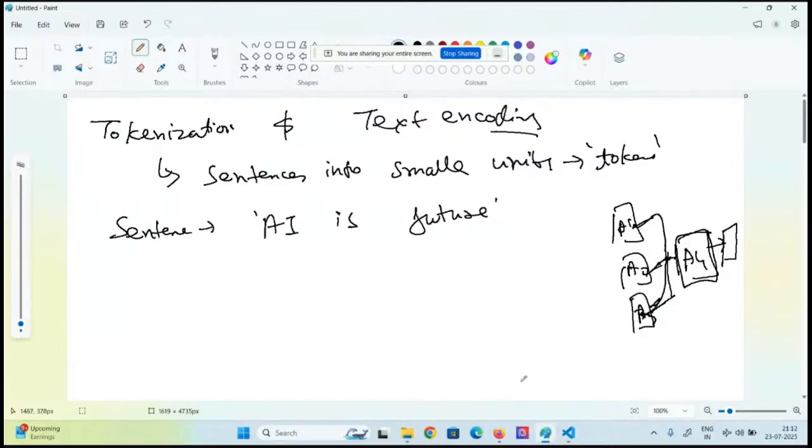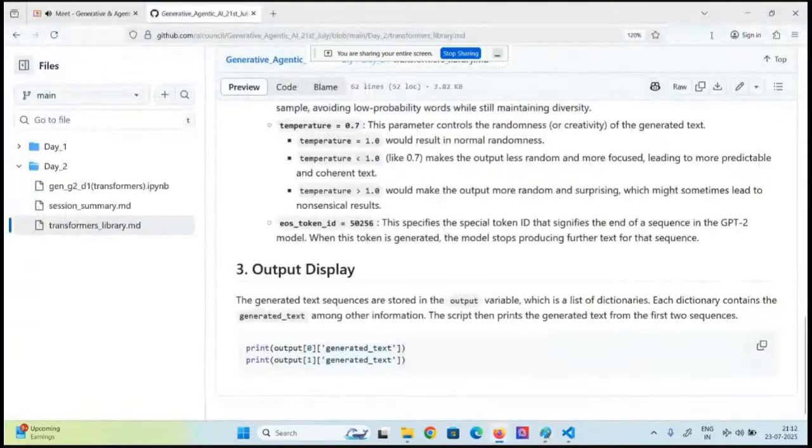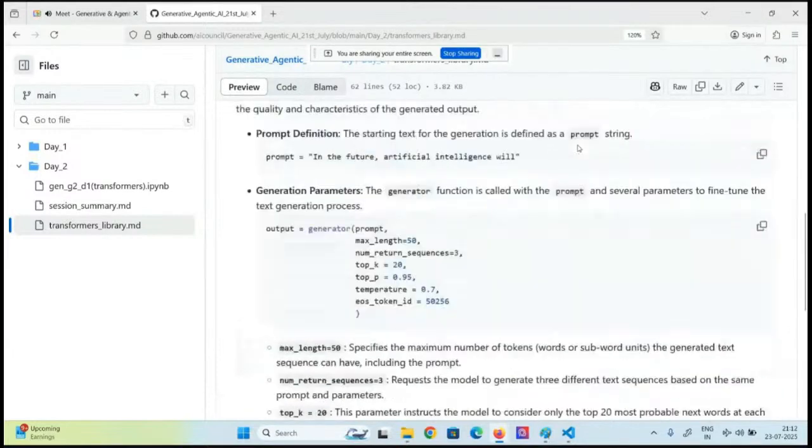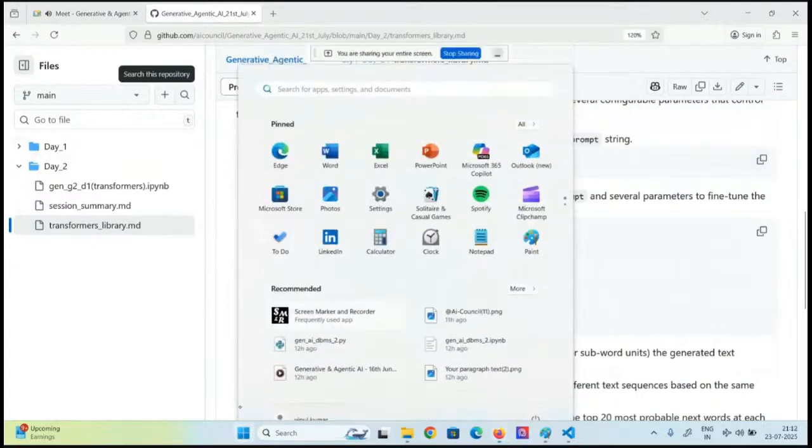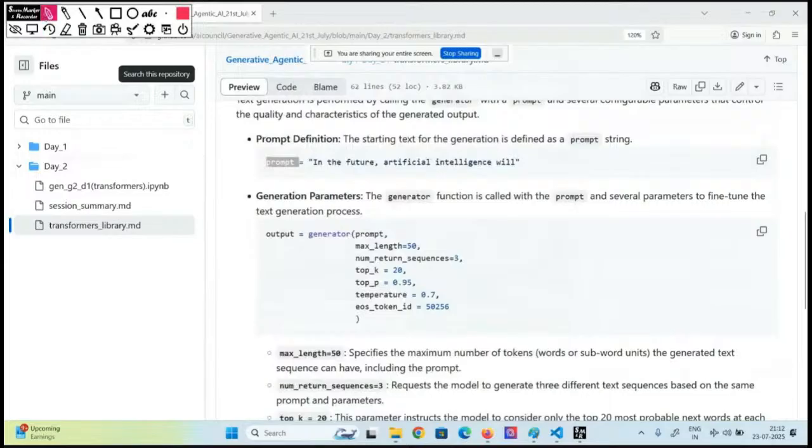So this kind of application we are going to create through agents. Here we can just generate 2 or 3 outputs. Here also you can do it, but after generating the 2 or 3 outputs, you can give them to a third model as a prompt. Suppose this particular generator is programmed to generate 2 outputs, output 1 and output 2.